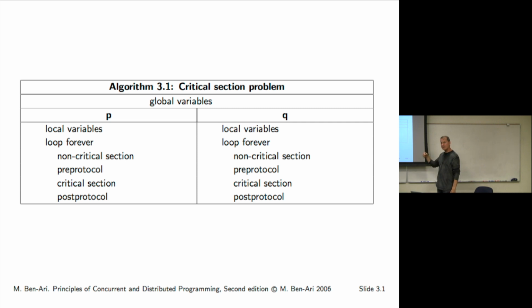But we wanted to add 1 to n, and we want to do it so that there's interleaving and it mimics the load and store. Wait, what were those two lines of code? We just looked at it a few minutes ago. I think it's temp gets n, right? And then n gets temp plus 1. And if those get interleaved, then it doesn't do all the additions right. So that's how we will model that. That's what will be in our critical section, and we don't want those two statements to be interleaved. All right?